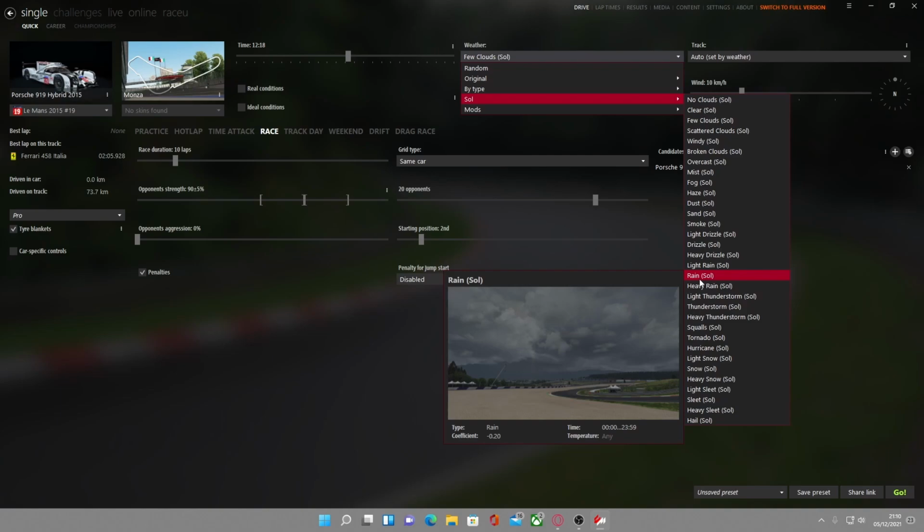There are separate mods you can get for that, as I said. There is a wet ground mod you can get, which is free. But for actual rain on the windscreen and things like that, you guys are going to have to buy a mod on Patreon. But it's not really a necessity. You don't really need to use rain that much unless you really want it.